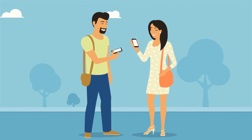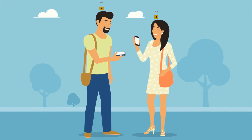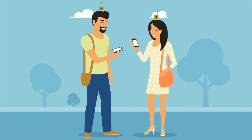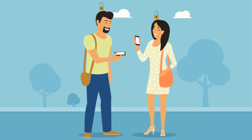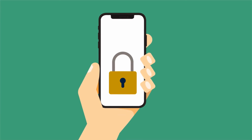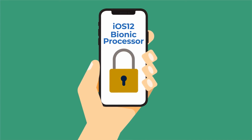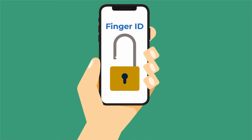A unique addition to the iPhone XS is the Face ID, which allows you to unlock the phone simply by glancing at the screen. Apple has been developing this technology for a while, and they seem to have been itching to see it work on the iPhone XS, although it is also present on the iPhone X. These features go hand in hand with an enhanced camera and sensor system developed through TrueDepth technology. One outstanding element of this feature is that it also responds very well in dark areas. It doesn't end here, since you can even set an alternative Face ID using the iOS 12 Bionic processor. If the Face ID isn't your thing, the Finger ID option is still integrated.